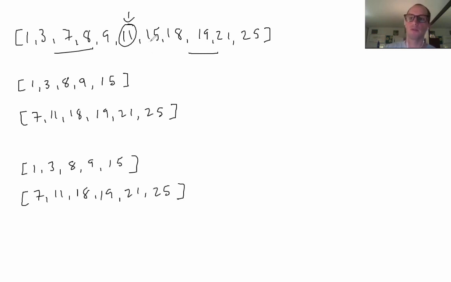So this is the simplest way to solve this problem, which is an order n solution, where we just take the two arrays, we merge them into one array, and then we just divide the length of the array by 2 and return the value at the midpoint of the array. But what we're trying to do is solve this problem in log min of n and m. So the first thing we need to do is define which of these arrays we're doing binary search on. Since we're trying to solve this problem in log min of n and m, we're going to do binary search on the smaller array.